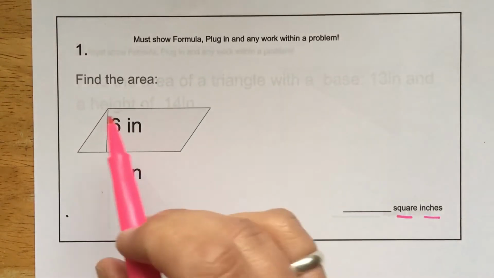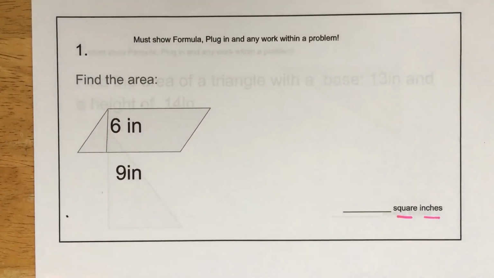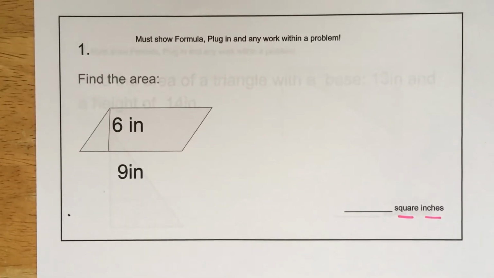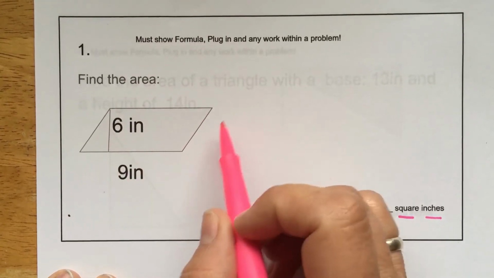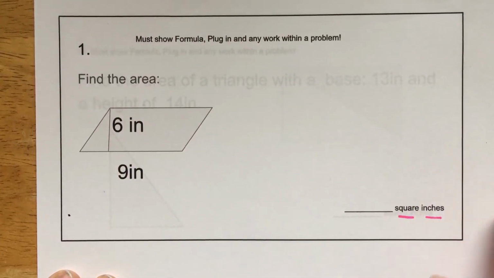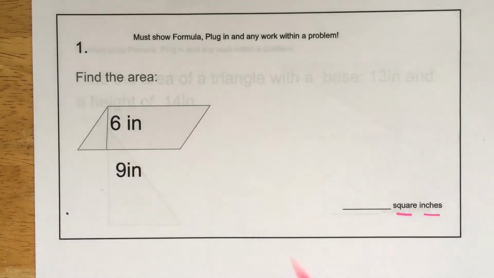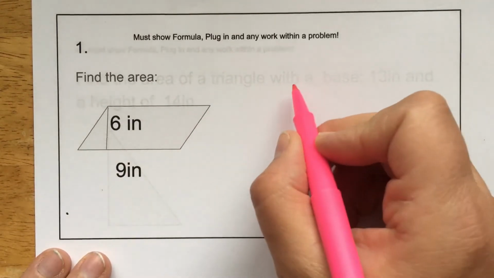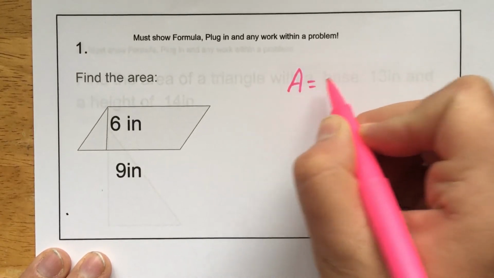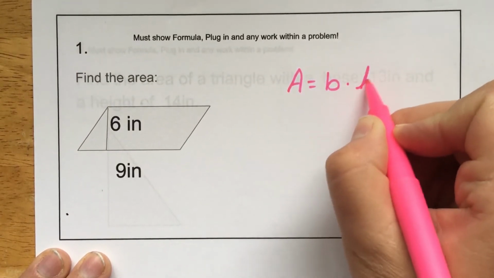So the first thing, we look at our shape. Again, we have to use the right formula for the shape. So when you take the quiz, make sure you have the formulas written down, or if you could print out the sheet that I had posted for you, that would be great to have with you. This is a parallelogram. On the quiz, there's one that looks a little funky. They kind of turn it, and you're like, what shape is that? It's a parallelogram, you guys. It doesn't matter which angle it's turned at. It's still a parallelogram. Formula for a parallelogram: area is equal to the base times the height.